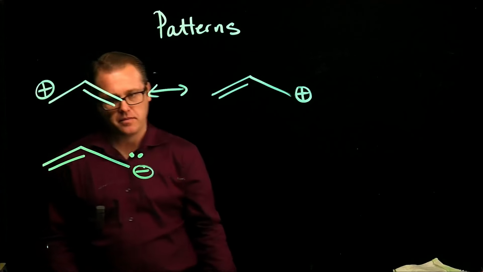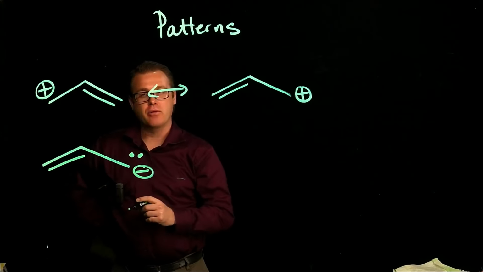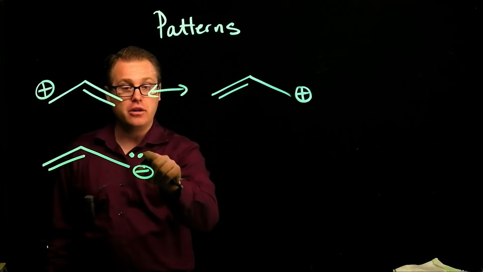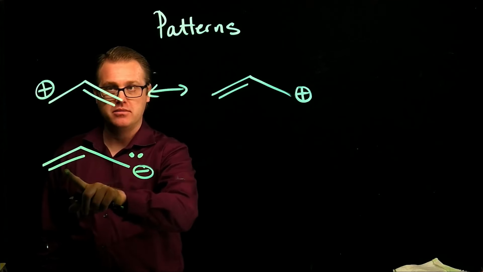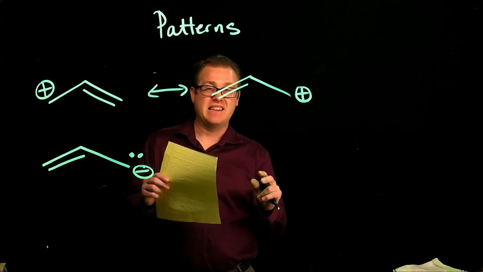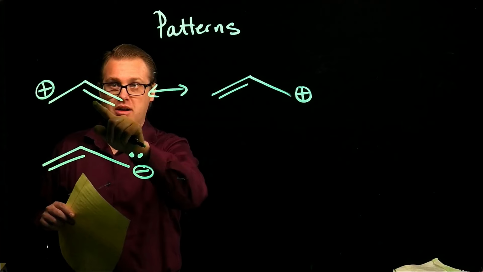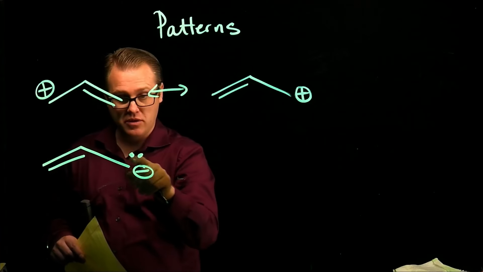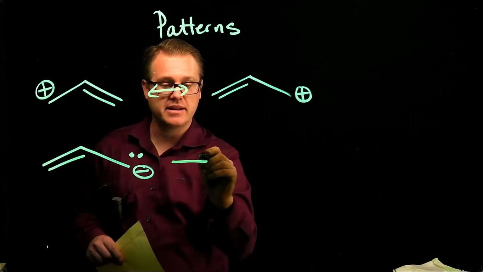Negative charge. Right? What if you have something like that? Can you draw a resonance structure? And this one is when you have a lone pair adjacent to a double bond. So I want you to write that down for this one. If you have a carbocation adjacent to a double bond, resonance. When you have a negative charge with a lone pair adjacent to a double bond, you have resonance.